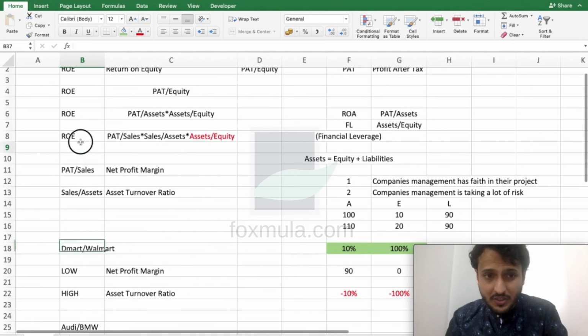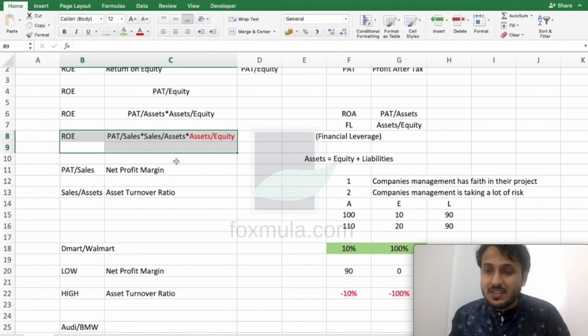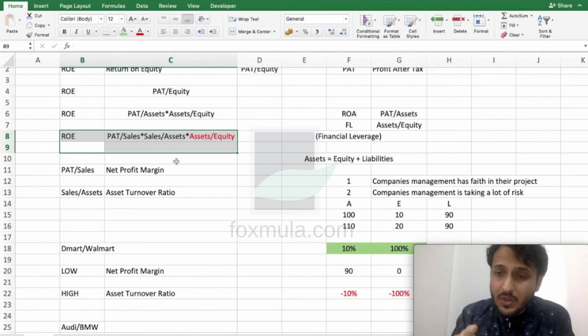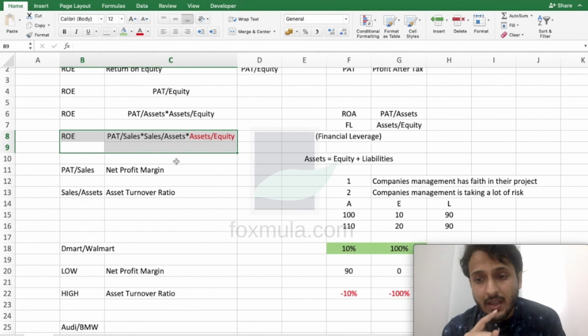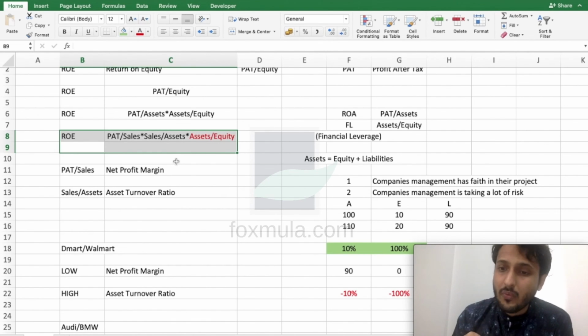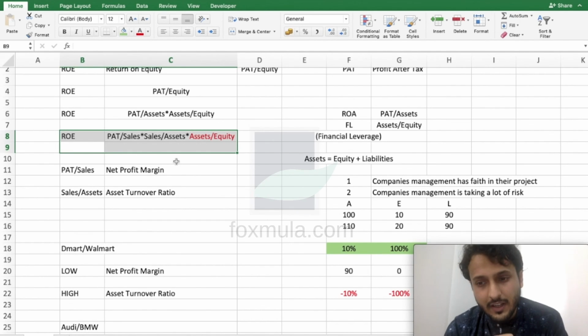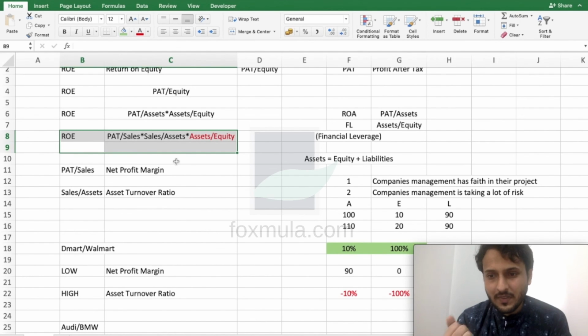This same decomposition can be done into five factors. I can divide this further into five factors, and then your analysis will go deeper, and you will ask the right questions to the right person, like why is this happening, why is TCS doing better. You might have the answer that net profit margin is doing good. Then if you want to ask a further question about net profit margin, you can go even further and say, okay, what is the operating profit margin? So asking the right questions will make you a very good financial analyst.